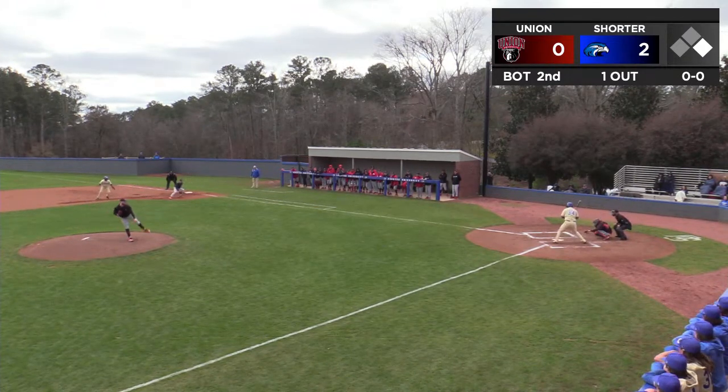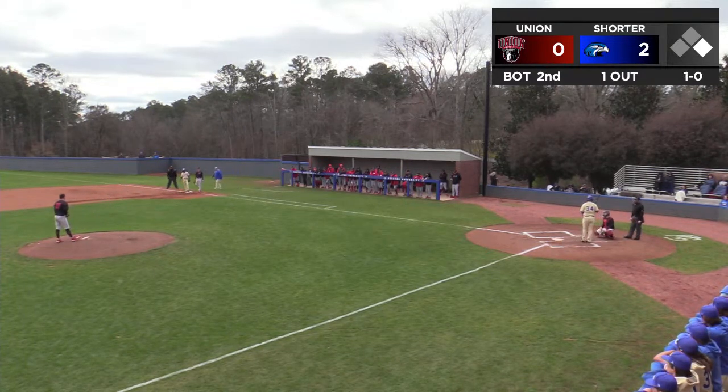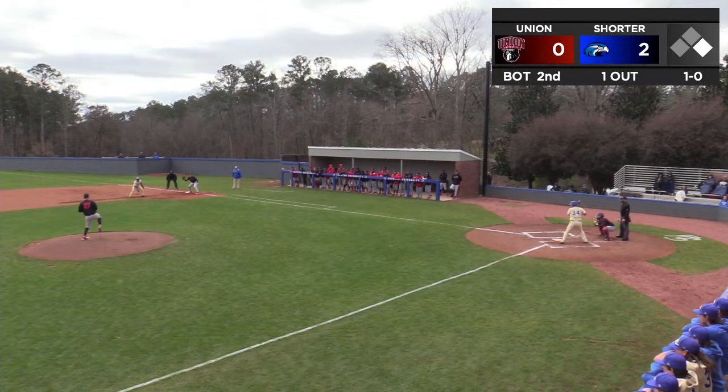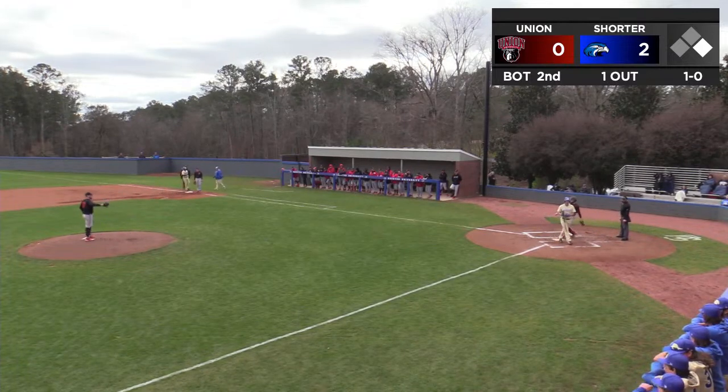Poindexter ready again, this time to the plate. It's down low, ball one. Again, not a bad miss from Sam Poindexter. But through the early going, the home plate umpire has shown that he is unwilling to expand his zone. So we'll see how that factors into the finish here. As Poindexter comes to the plate and is swung on and missed by McWillie, strike one.